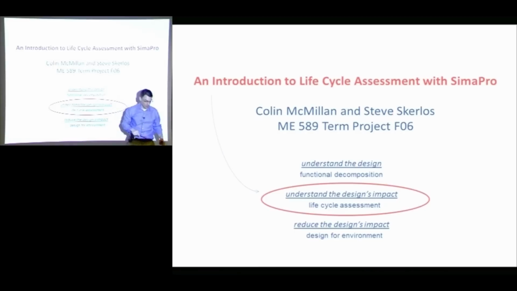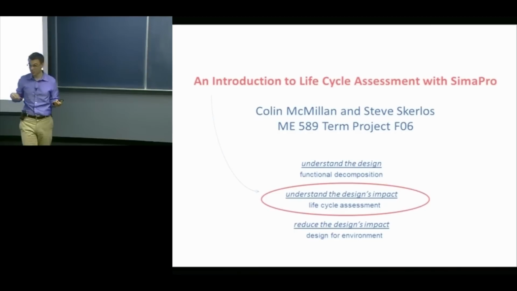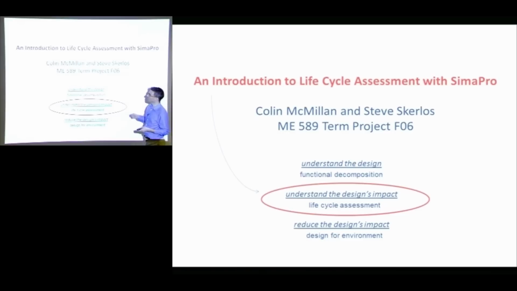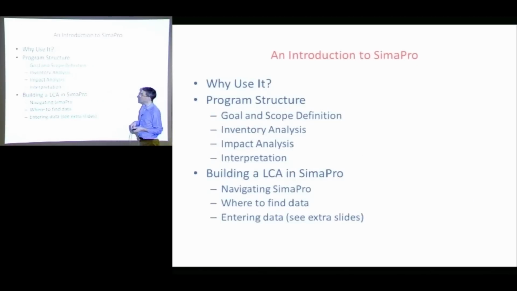And I should acknowledge Colin McMillan, a PhD graduate. He took 589 in fall '06, and for a term project he did some slides. He also did a homework assignment. You're doing a different homework assignment, but Colin was a great student, and he's actually an LCA practitioner now, so he's doing well. So okay, let's take a look.